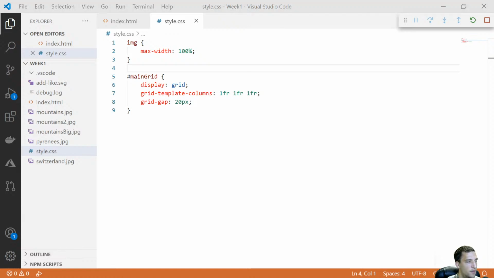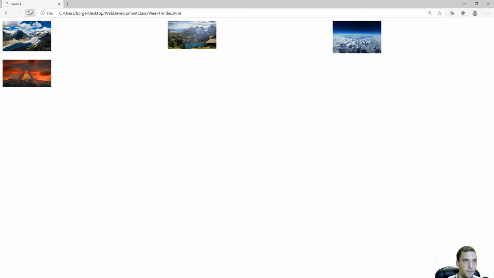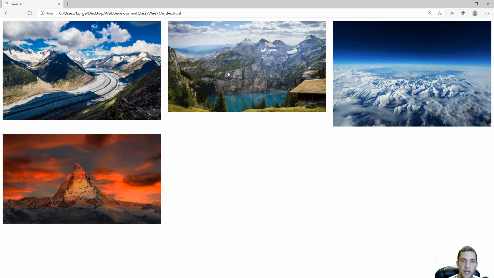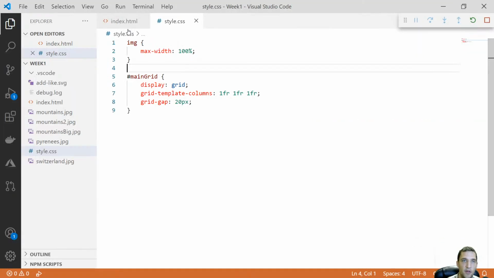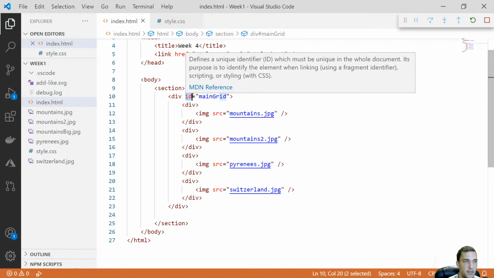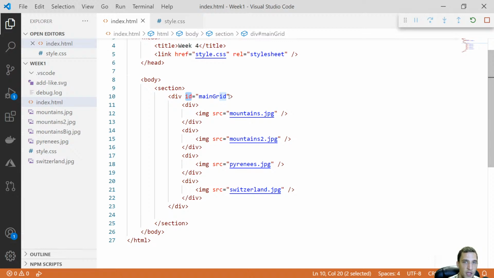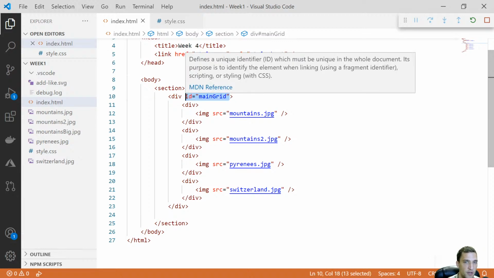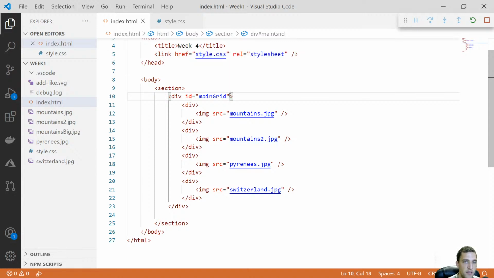Okay, let's go ahead and refresh the page. And now you'll see that the style only applies to that outer div, which is what we want. However, we may want to reuse this code on a different grid, potentially. And if that's the case, we don't want to use ID, because ID is supposed to be unique. That's kind of how we want to structure this. If we have a unique section and we want styling specific to that and to nothing else, we would put an ID. And maybe that's what we want here.